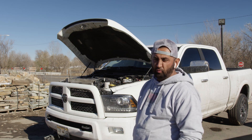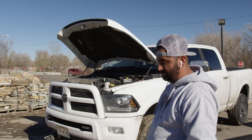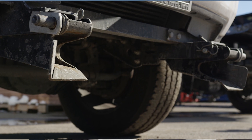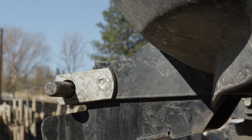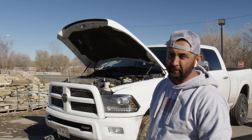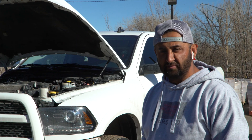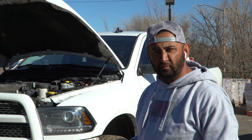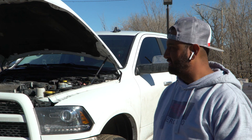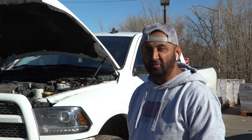So after my transmission went out, I decided to take it to my buddies at ATS. This truck is used to tow, it's used to plow snow — I use the shit out of it for everything. I've had the new transmission now for about a month and I'm getting used to it. It's kind of stiff, but it feels really powerful. It doesn't slip, it's a great transmission. I never have to worry about the temperature, and so far I've been extremely happy with it.